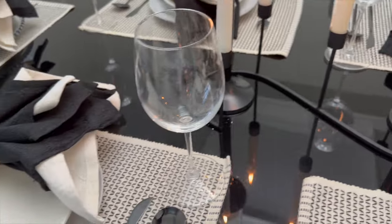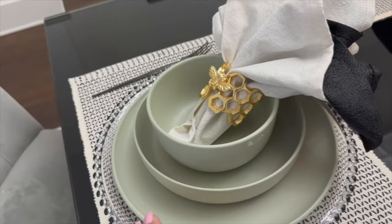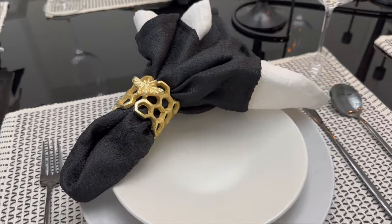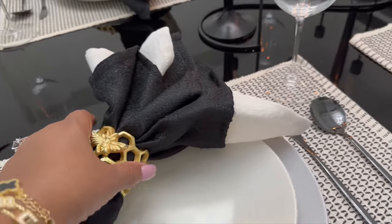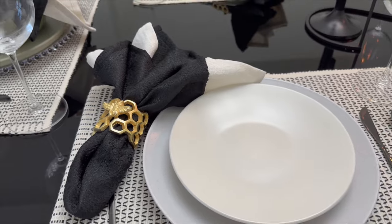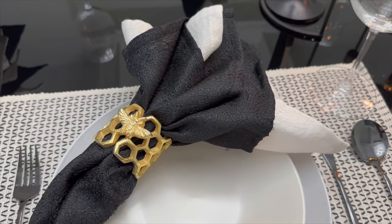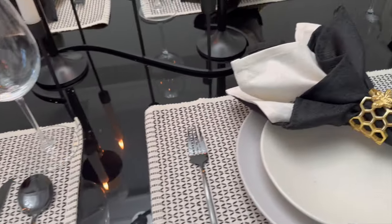So I only have a lot of layering on the ends, as you can see, with the three pieces, and then I went in with the charger and the placemat. For the other areas, I just have it pretty much the way Pottery Barn has it, with just the placemat, the dinner plate, the salad plate. They have their napkins off to the side, but you know, in the picture, the green napkins with the napkin ring, they have theirs off to the side, but I just wanted to give mine a little bit more oomph, so I have placed mine at like the corner of the plates.